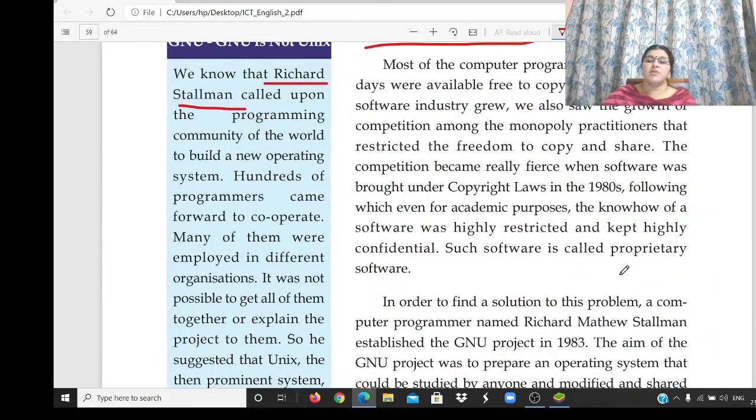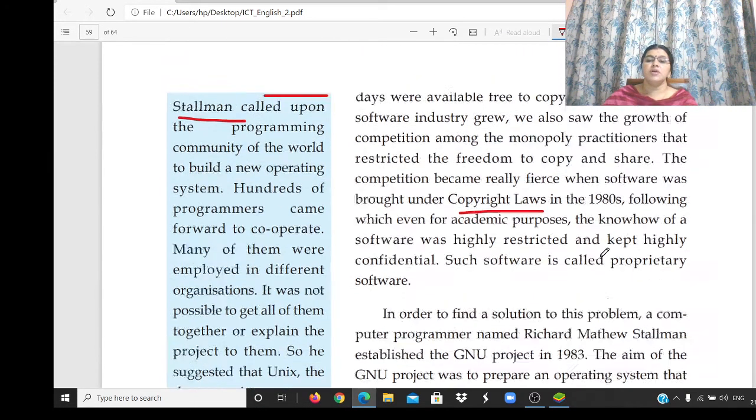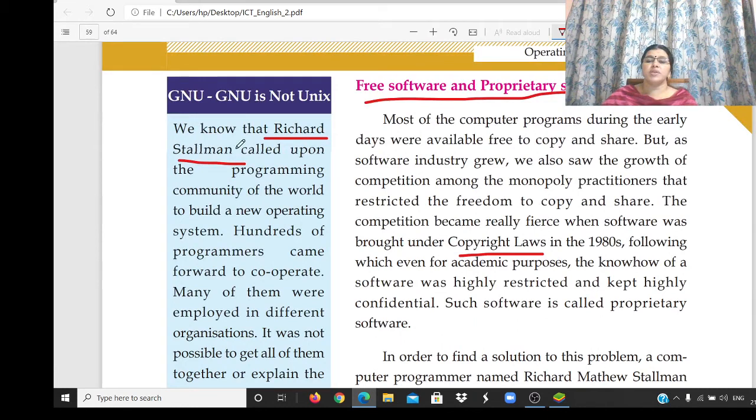Certain copyright laws are there, and the software is copyrighted. Most of the computer programs during the early days were available free to copy and share, but as the software industry grew, we also saw the growth of competition among the monopoly practitioners that restricted the freedom of copy and share.